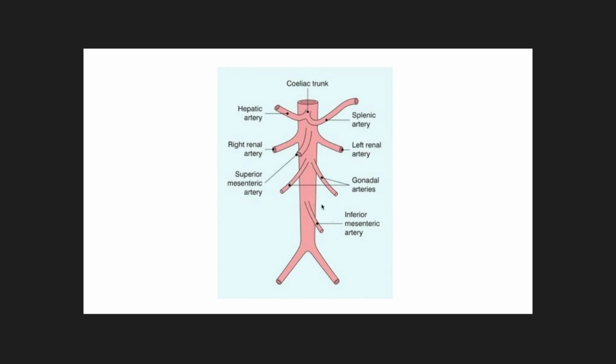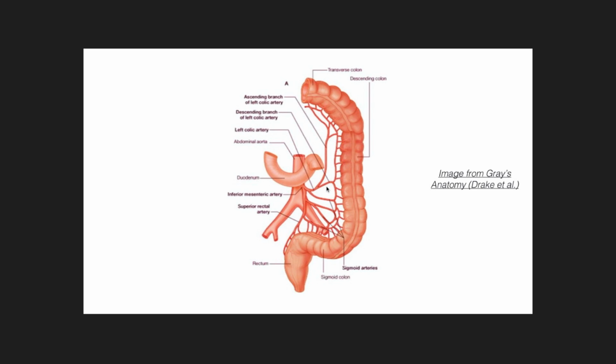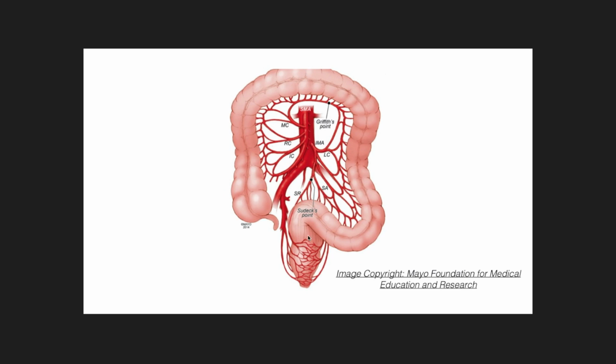The inferior mesenteric artery comes off a lot lower than the other two arteries, at L3. This is simple to understand as it only has three branches, and each of these only supply the colon. The left colic artery supplies the distal part of the transverse colon and the descending colon. The sigmoid artery supplies the sigmoid colon, as the name will suggest, and the superior rectal artery supplies the upper two-thirds of the rectum. The remaining lower third of the rectum is supplied by the inferior rectal artery, which derives from the internal iliac circulation rather than the abdominal aorta itself.